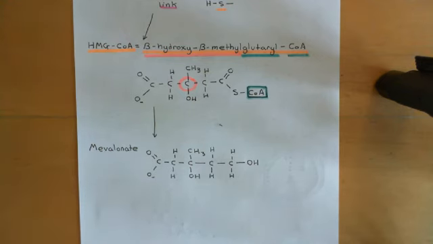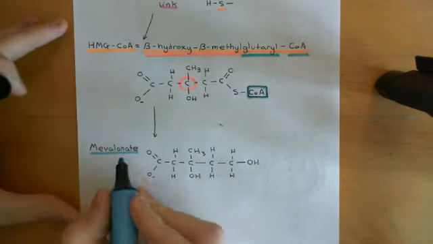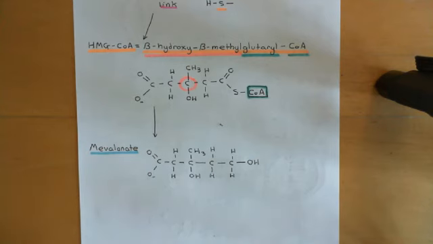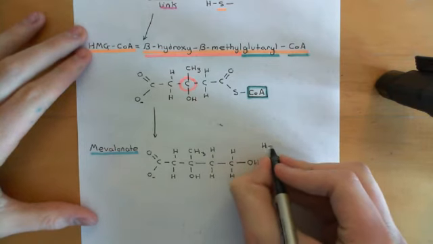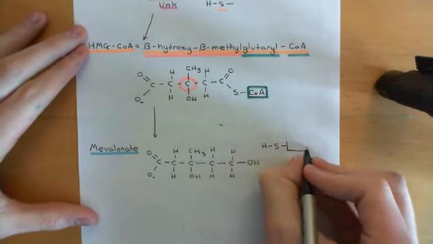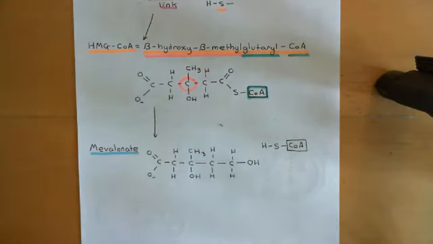If you remember back to your chemistry, you can do that. You can turn carboxylic acid groups into alcohol groups. They firstly go into aldehyde groups and then they go into alcohol groups eventually. So that's what we've done basically. We have reduced the carboxylic acid group into an alcohol group and we now have this molecule mevalonate. The other product of this reaction is that you'll also get the coenzyme A regenerated. So now it has its intact thiol group there, and it can now go off and be free.